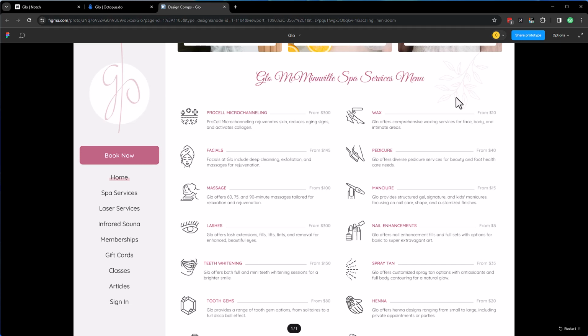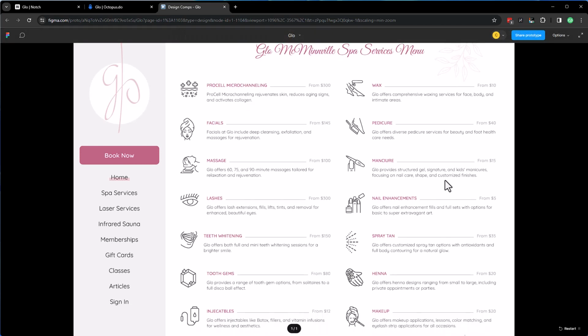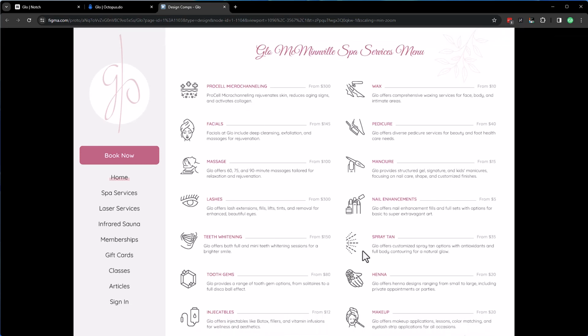It's these neat little decorations. And then we've got an icon and each of the services that you provide. And I believe I got all the starting prices for these. Obviously, if I didn't get something right, that can be corrected. I wrote a little introduction for each service.